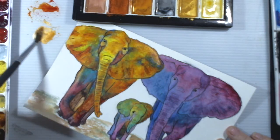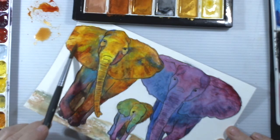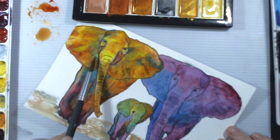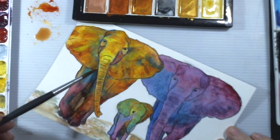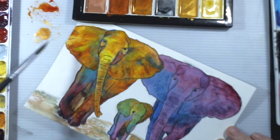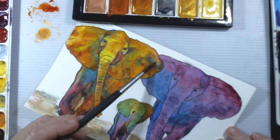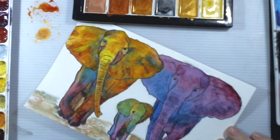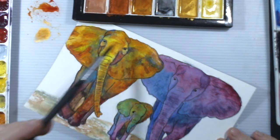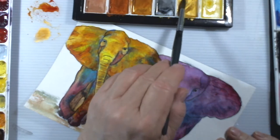And I usually have a separate water container for when I use metallics, because the mica floats on the top, right? Whenever you go in and discharge, the mica will float, and then of course you don't want to get that mixed in with other pigments where you don't want it, so you keep their metallic water, dirty water, separate. So I've just gone over that, and so that surface on the ears there, I think what I'm going to do is I'm going to go to the lighter one for the trunk.